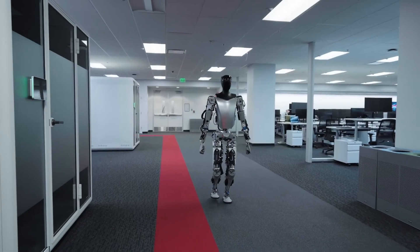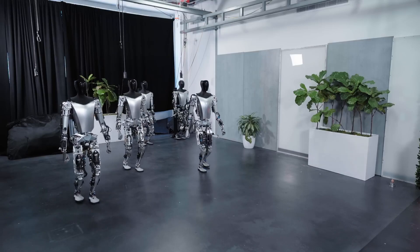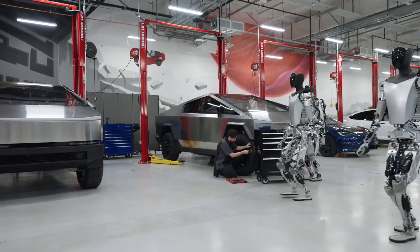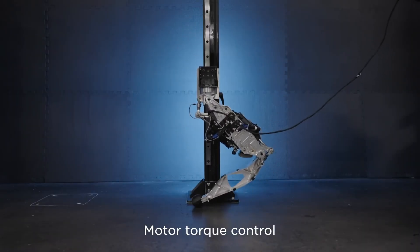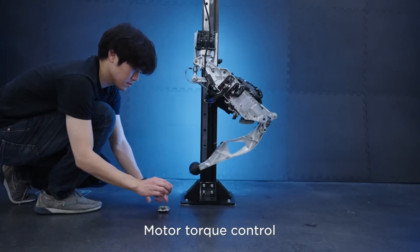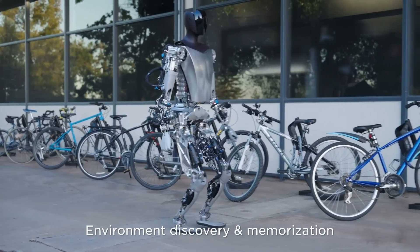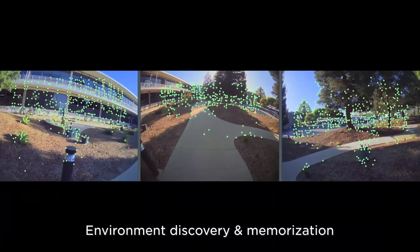The Tesla Optimus features an AI chip containing a trained neural network and relies on AI technologies like deep learning and computer vision. The robot uses fully trained end-to-end neural networks for visual navigation. It features a combination of metal and plastic in its outer shell for lightweight and efficient design, with an interactive screen on its face for displaying and communicating information.